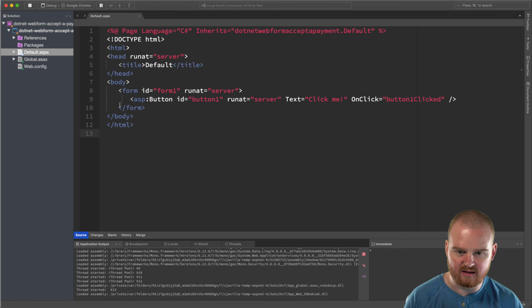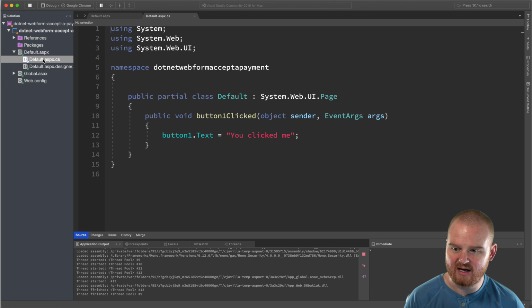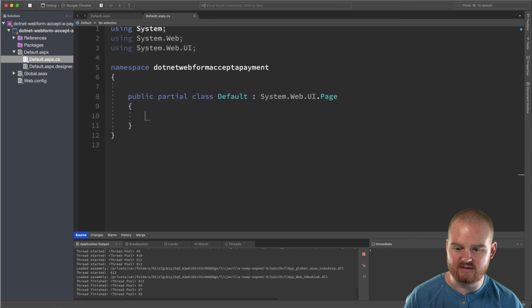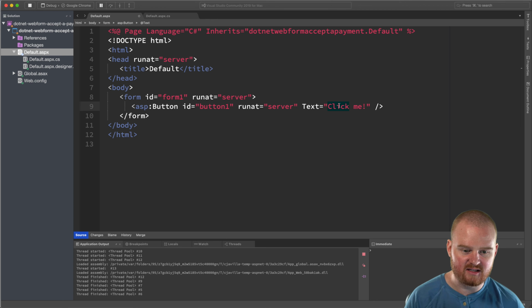Coming back over here, the way this is happening is that in the C# code behind, we have this button click handler that is executing. We don't actually want to use that, but we are going to use this form in this page to handle our clicking. So I deleted the button click handler on the back end. I'm going to remove the onclick here and just rename the text of the button to pay.